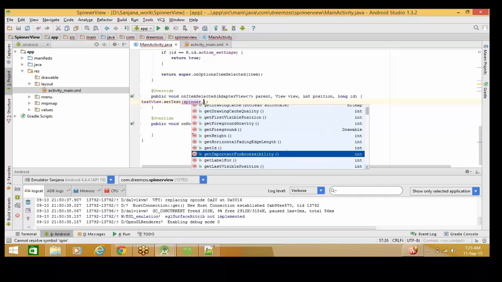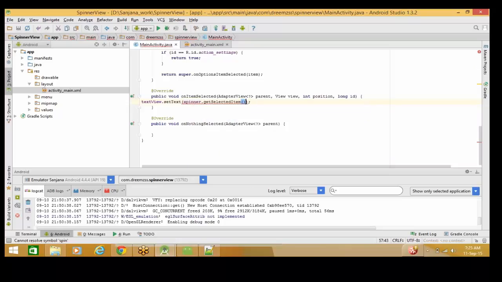Okay. But it is showing some warning because here it is returning a particular object that should be typecast. Cast to the parameter, that should be character sequence. Why? Because it is returning a string value, so just cast it. Click on this.